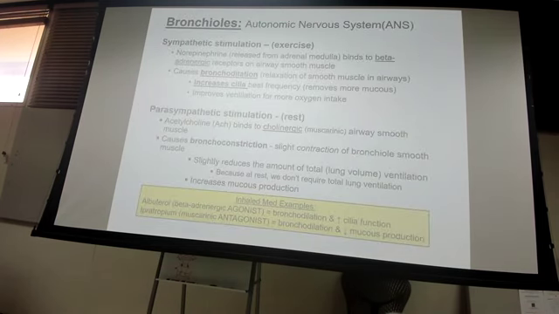All right, so bronchioles, again, A&P review. Some sympathetic stimulation, you exercising, what happens? Bronchodilate, because you need to move more air and oxygenate. It increases your cilia function, that's why you're coughing up all that stuff when you're running, hacking up loogies. Improves ventilation for more oxygen intake. Parasympathetic at rest, so the airway constricts somewhat at those bronchioles because you don't need it as big. And then you have increased mucus production. Important to remember for that.